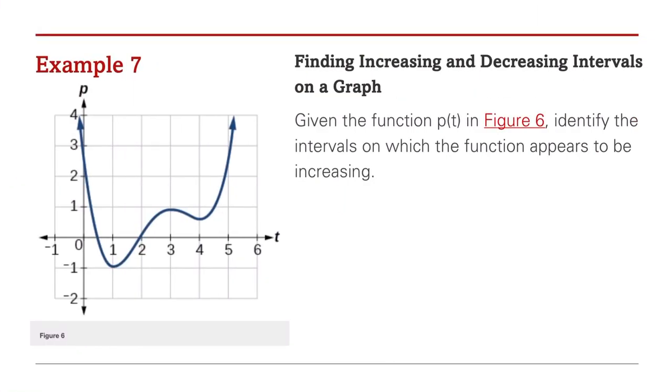Okay. So given this function, identify the intervals over which the function is increasing. So as we trace it left to right, we want to find out where is it increasing, right? Initially, the graph is decreasing, it's going down. Now it looks like something happens when x is 1, so I'm just going to mark it with a star. So we had a turning point there, increase. There is another change when x is 3 and then when x is 4, right? So it looks like it's increasing as x goes from 1 to 3. It's increasing there. And then it's also increasing as x goes from 4 to infinity.